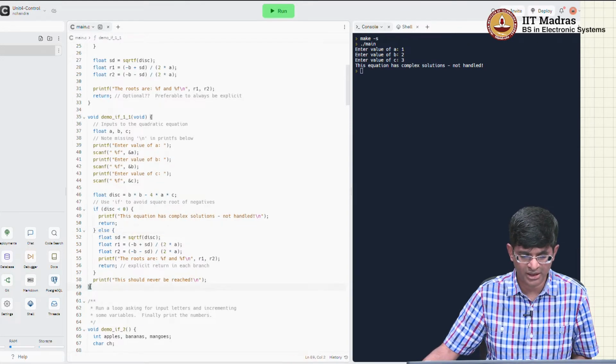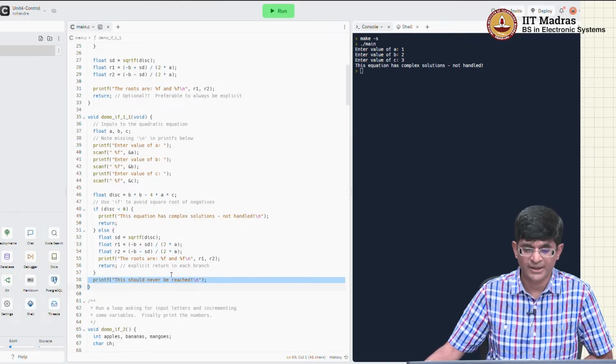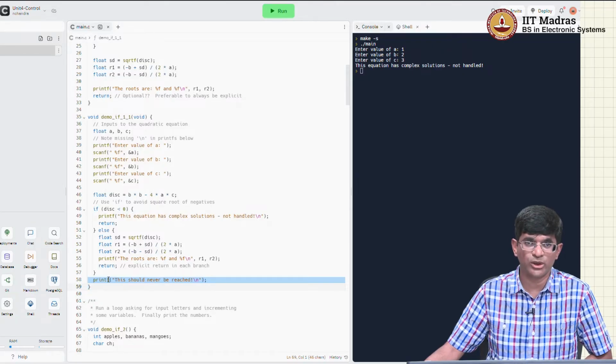It has a starting curly bracket, an ending curly bracket, and some code in between. Now one other important thing to observe over here is, notice this last statement on line 58 saying this should never be reached. This actually is something that can be precisely analyzed by a compiler, right. This statement is actually something called dead code, right. And a compiler, if you have written all your ifs and elses properly, will be able to go through and identify that there is no condition under which I can actually reach this code, right. You do not need to put this in here, I have just put it in here as a demonstrator.